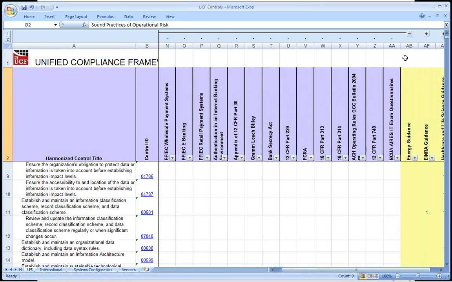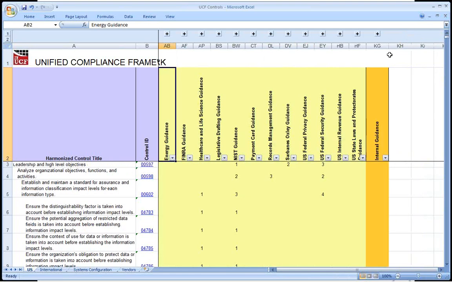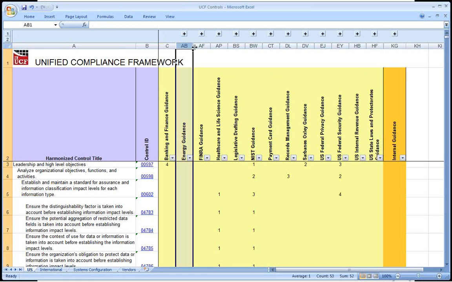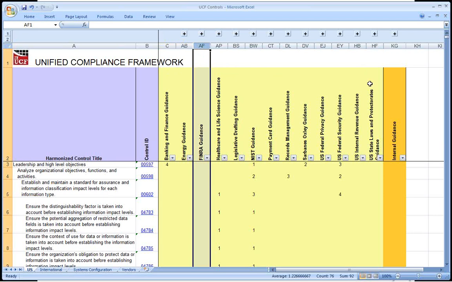Okay, so I'm going to just collapse this for the sake of the demo so I don't have to keep scrolling around. But you can always open it up, and you can always treat any specific document the way I'm going to treat the entire group. So let's collapse it down and scroll back over. Okay, so you'll notice that the spreadsheet is organized into these different column groupings, and you can see it goes from C to AB to AF, etc.